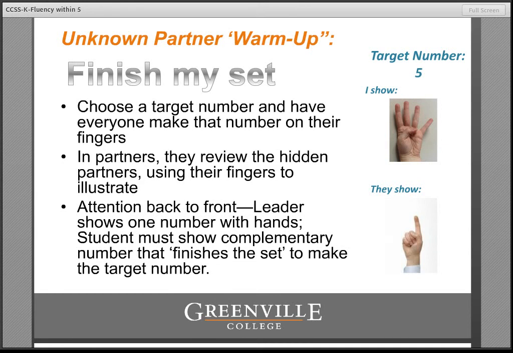For a target number that the class is really focused on, you have your target number for that week. You can show one part and they have to show the other part that would add up to that. In the example here, the target number is 5, I show 4, they have to show 1. That is so quick. You can do many of them in a 15 to 30 second interval of time in the class. You can do several in a row very fast.